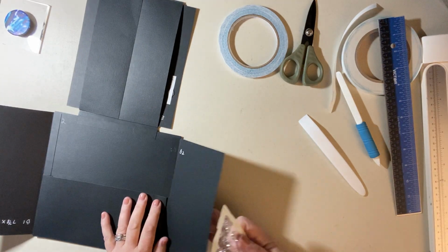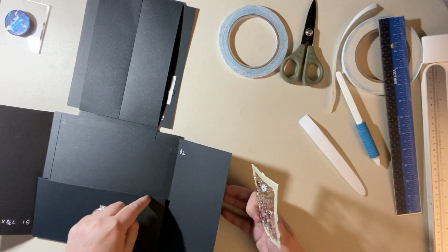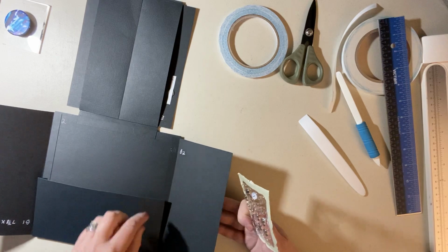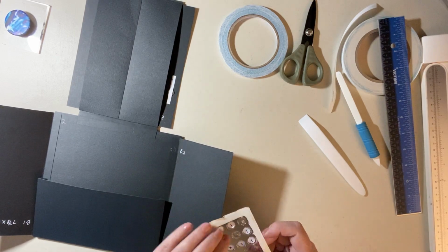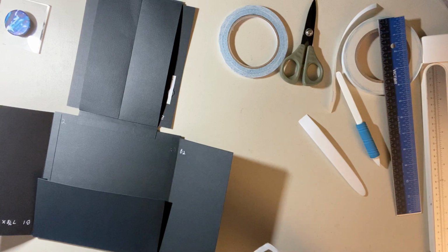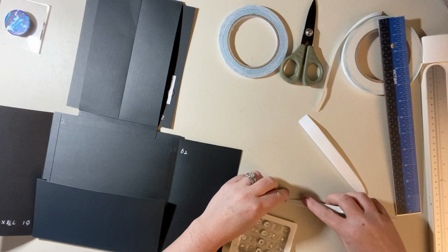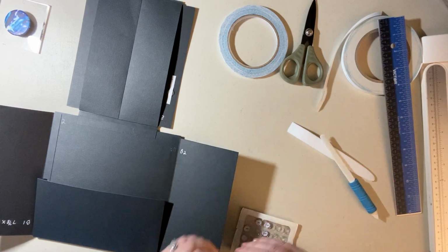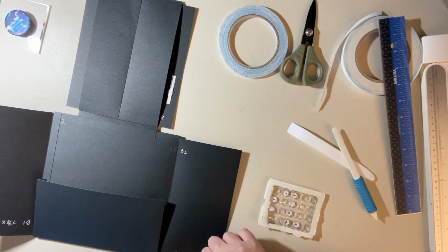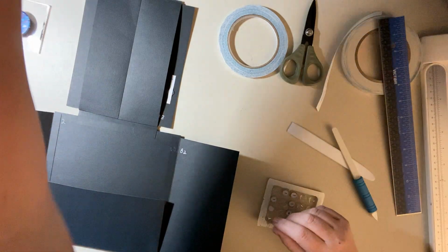But if you think you can get away with putting one in the middle, just make sure it lands on your pocket and not in the middle of the pocket in the page. It has to be on one surface or the other. But in this particular case, I am going to put 2 magnets. I'm going to finish up this one later.